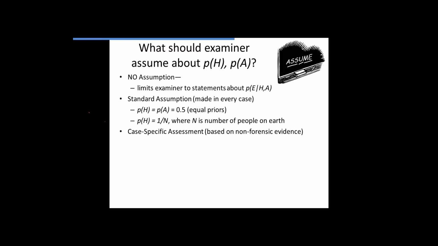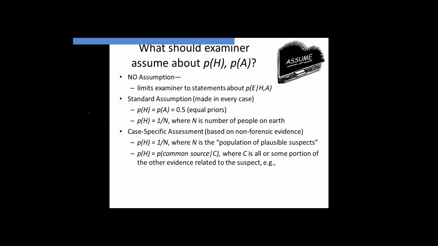What I often hear forensic scientists say that they do when thinking about these issues is more of a case-specific assessment. So in other words, what they assume about the prior may vary depending on facts of a particular case. So forensic scientists often say, well, I assume that my prior is 1 over n, where n is the population of plausible suspects. Well, this, of course, gets the expert into the position of trying to evaluate other evidence in the case. How many suspects are going to be plausible? Or maybe how likely is it based on other evidence that this suspect could have been the source, or that these two items could be from the same source?